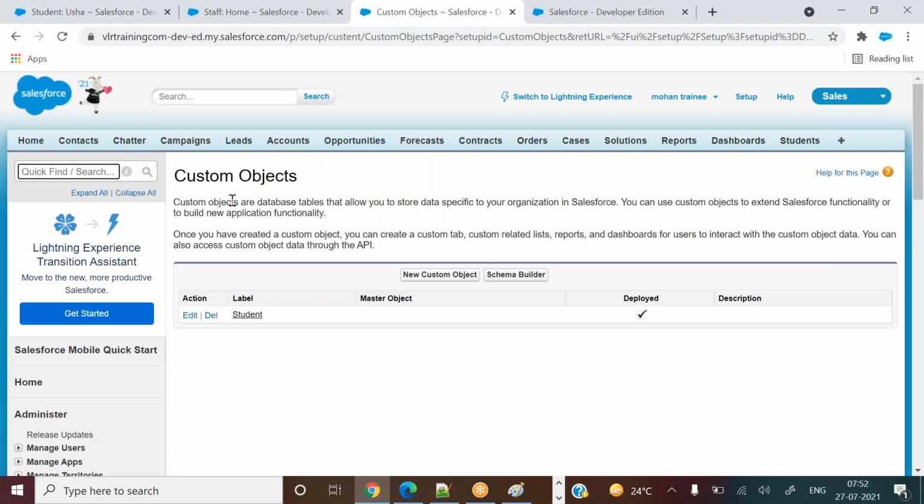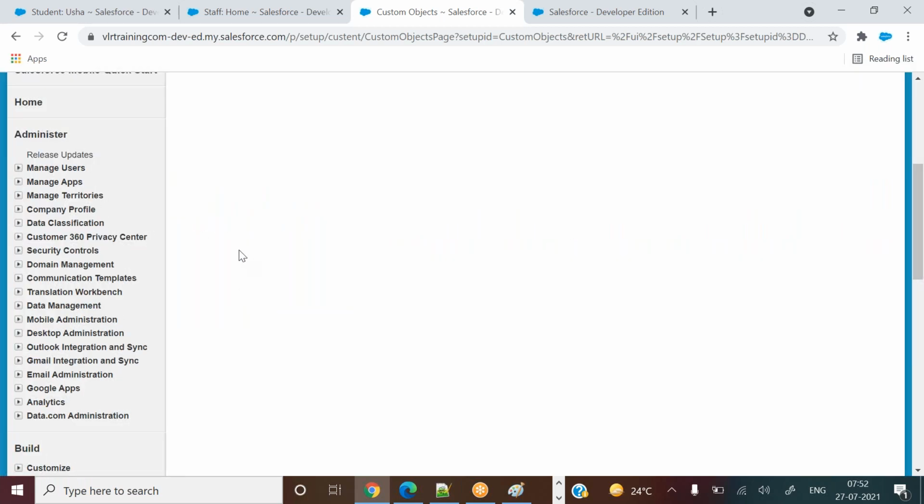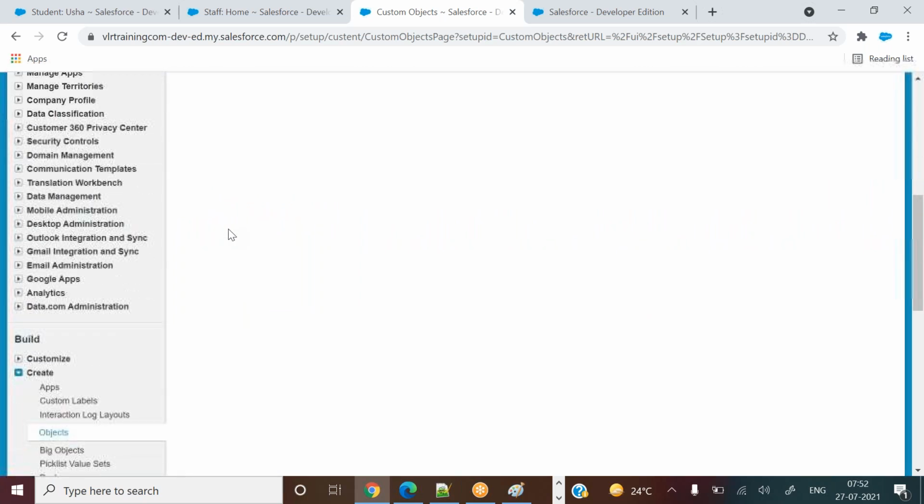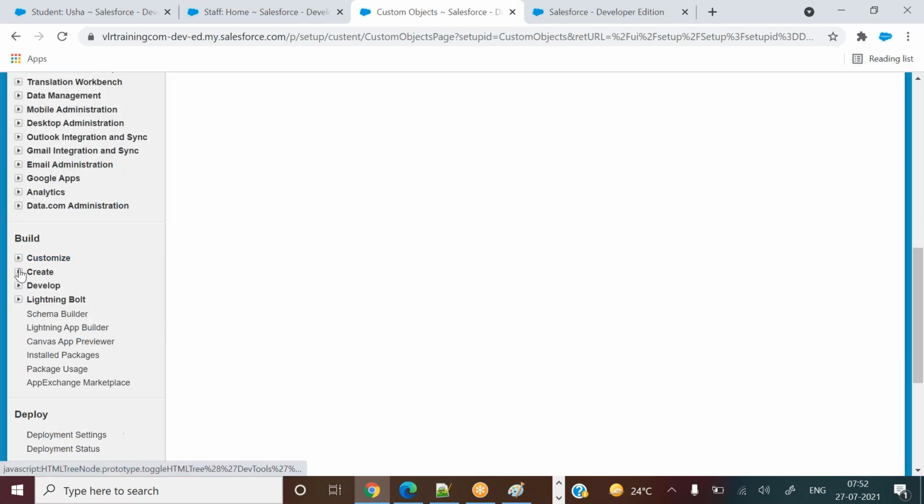So where can I see the standard objects? Let's see here. Come down. You can go to configuration features. Come down, and here you can see Build.